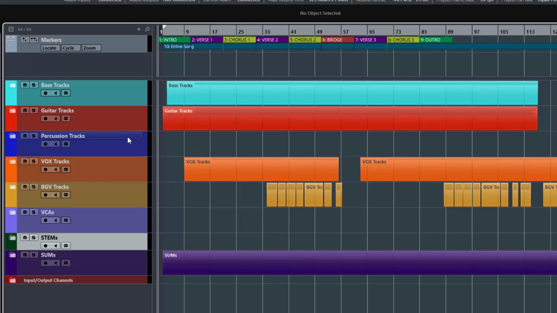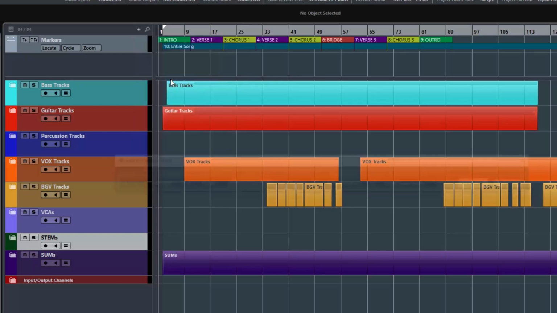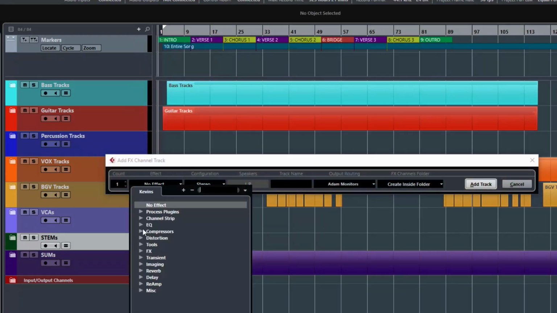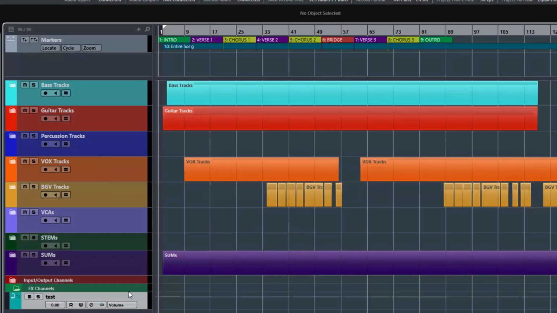So in Cubase, basically we just go to the add button here and we go add effects track. Now we can automatically start loading effects, or we cannot, and we can just name it whatever we like and output it to somewhere else, and then it will pop up an effects track here, and they like to group it in this little folder called effects channels. I don't generally work this way, I don't like that, so I'll generally drag it into some other location, but you're quite welcome to leave all your effects in an effects channel folder if that's what you prefer.